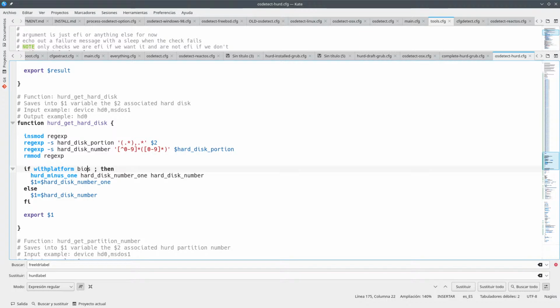Okay, let me see how we do this. If we are on platform Windows, that's not right. Yeah, I don't know how to write this in one single line.